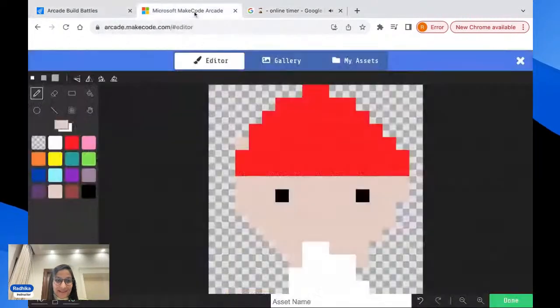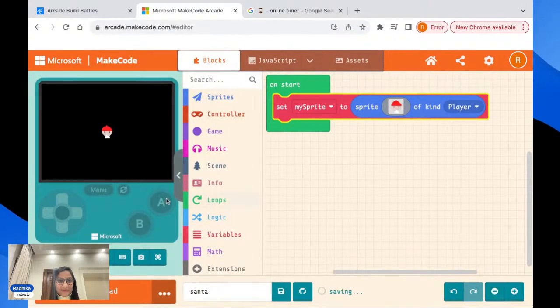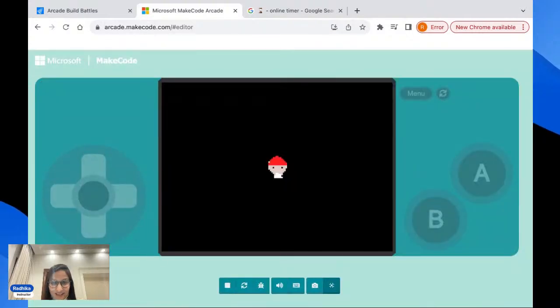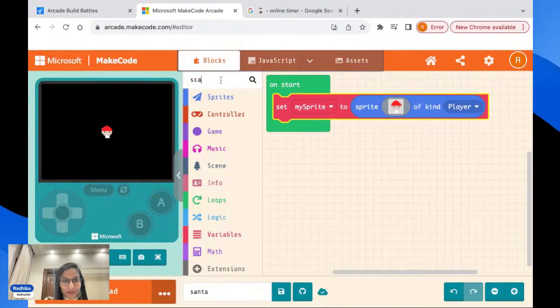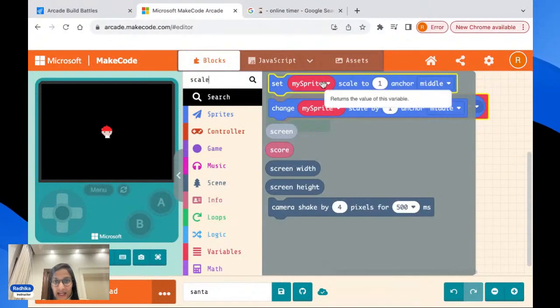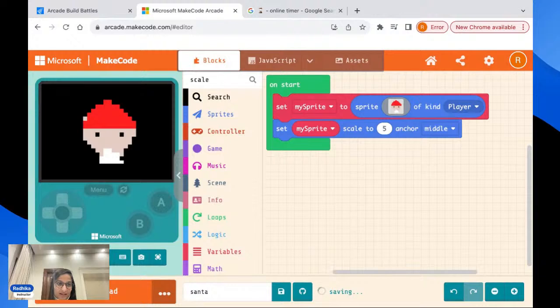All right, guys, let me anyway see how that looks. This looks like an amateur Santa, huh? I do want to add a piece of code, and there's something called scale. If you change the scale to 5, it's just going to increase the size of your sprite. So I don't know what's missing over here. It definitely doesn't look like a Santa, but it's okay. That's the fun of it. I still had fun creating it.